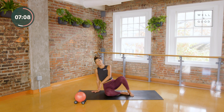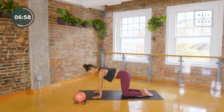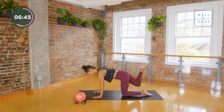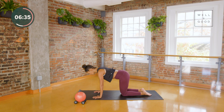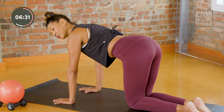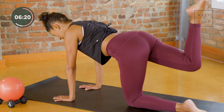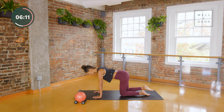We're going to come to all fours. Bring your hands right underneath your shoulders, bring your knees right underneath your hips, eyes look right between your hands and hold. We're going to start to alternate lifting the heels to the sky, just one at a time — your job is to keep your hips level. Keep your elbows soft, eyes look down, and let your breath flow. As you lift a knee, your weight will want to shift side to side; your job is to stay centered and think of hugging your armpits in a little bit. Your spine is in a neutral posture — not sticking your butt up, not tucking your tailbone.